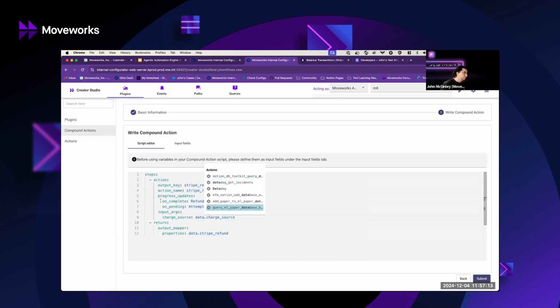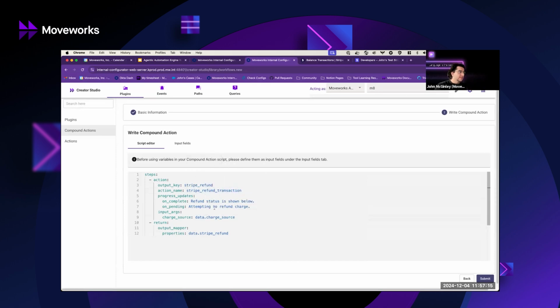Okay, so like we did in the last use case, we have our output key. This is what we're carrying between the initial action and a return output mapper. We have the action names. This is referencing that post call that we just made. We have our progress updates, and then we have our input argument. This is the only meaningful difference here. The input argument is the charge source.